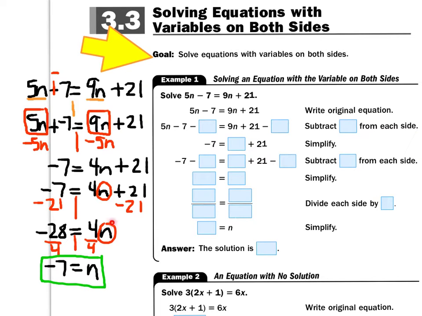And so I circle my variable, I bring down the wall, I have to get rid of that 4, so I'm going to divide both sides by positive 4. So I have negative 28 divided by 4 gives me negative 7. I let the equal sign come down, and of course 4 divided by 4 destroy each other, so I get that 1, and then I let the n come down.